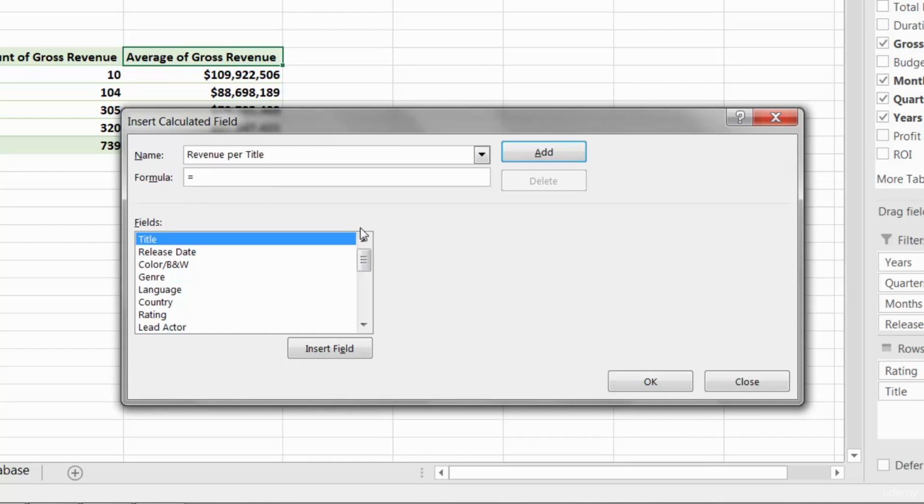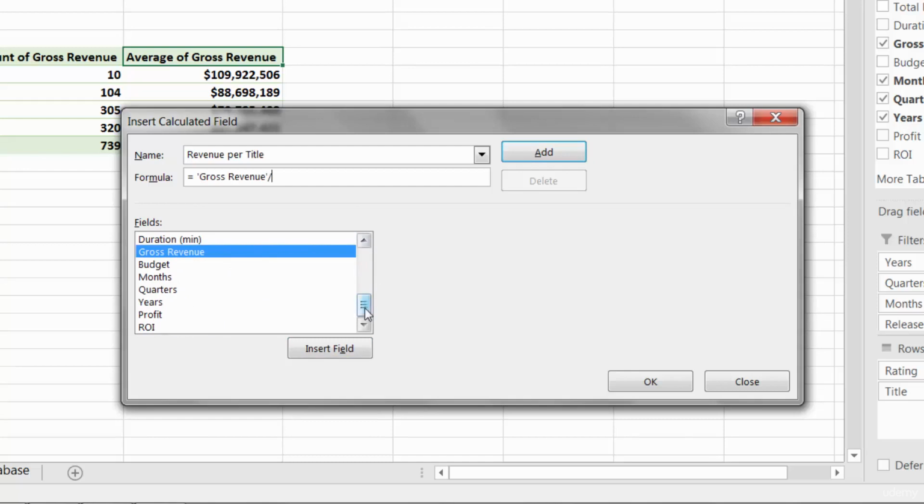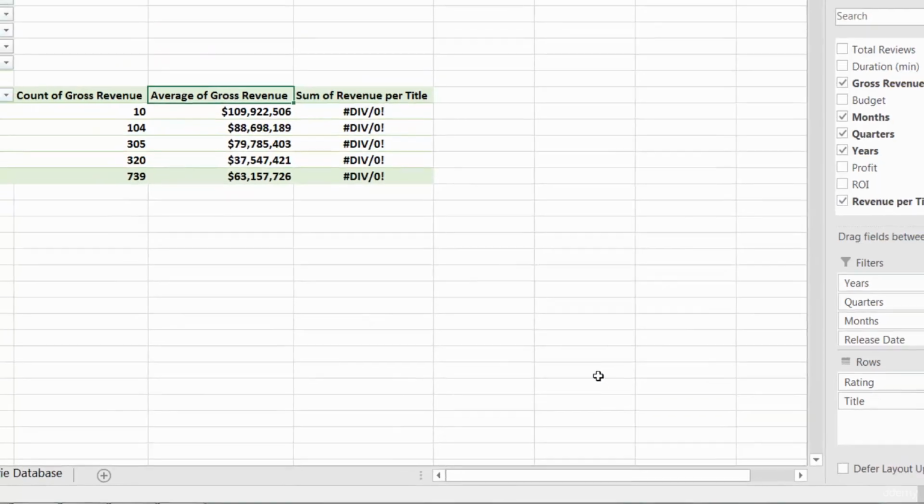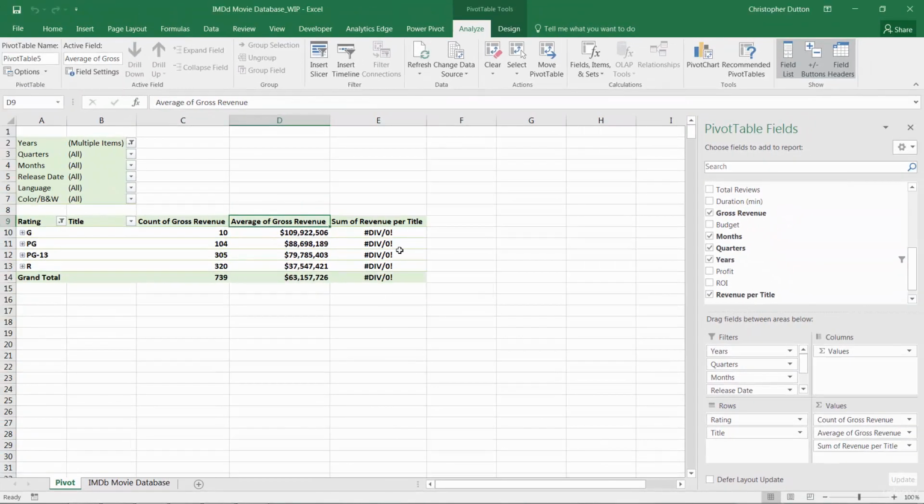The first approach might be gross revenue divided by title, but the problem with this is that title is a text field. It's a dimension, not a metric. So dividing by a text field doesn't really make any sense. And if I try to do that, Excel will give me this div0 error.